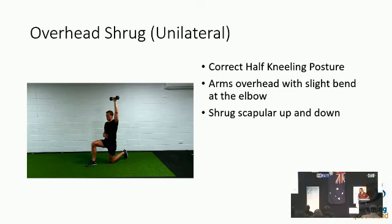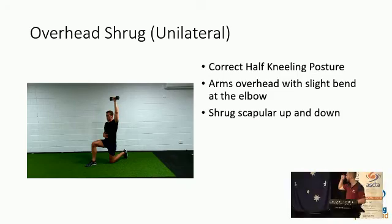That's a good exercise. You can, again, do it with a kettlebell, do it without anything. You can do it bilaterally. A lot of the examples I have here, though, are using one arm rather than two. And the reason why is I'm trying to make these as user-friendly as possible. So if you do have a swimmer with some sort of asymmetry, whether they've got scoliosis, whether they've got different scapulas side to side, whether they've got a history of injury, you're going to want to allow some freedom of movement between those limbs to move in the most natural way possible, rather than, if you put a barbell there, you're forcing both arms to move together. You're tying different limbs together, and then you might not get the most natural movement pattern.